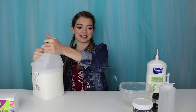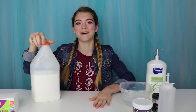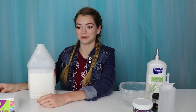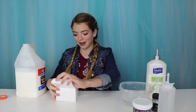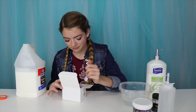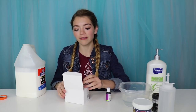All right, so we're just gonna go ahead with our glue, I guess. This is crazy. I feel like I need a bowl here. It's gonna spill off the table. I gotta think this through before I just start pouring things on the table. So what color am I gonna make it? I kinda wanna make purple. Should I make purple cloud slime? I kinda wanna do that. Let's see. Yeah, I'm gonna go with purple cloud slime.